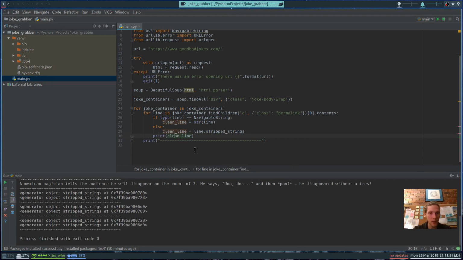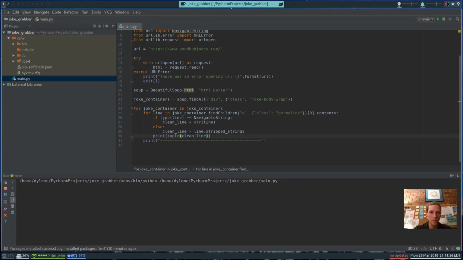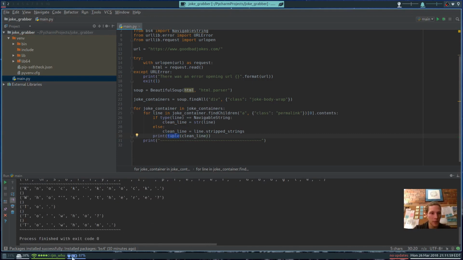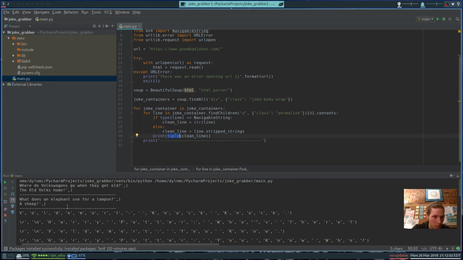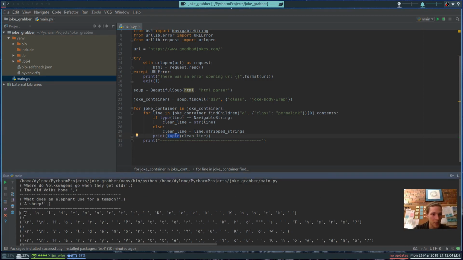So there are a bunch of generators. So I am going to convert this to a tuple so we can see it better. So I'm typecasting this clean line to a tuple, and that doesn't look good because it looks like we're converting strings sometimes into a tuple, so that's not good. But the times that we actually get the tag, it looks like we're converting that to a list. So I'm going to go ahead and throw this in as one item in one tuple, and you have to have this comma here, or you could do a tuple like this. And I think this is more concise because it's a little weird to have just a floating comma at the end. And so I might get confused.